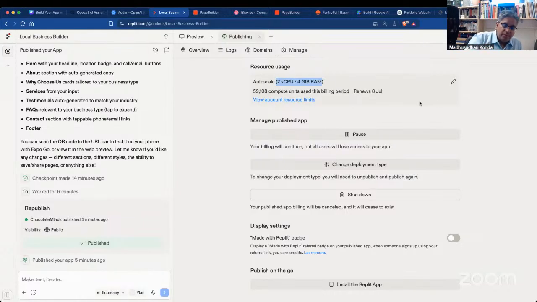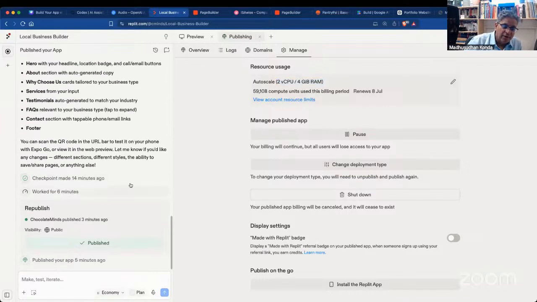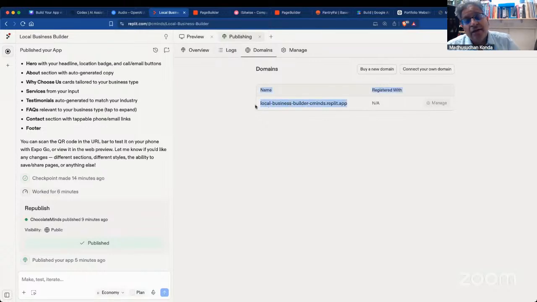So that means right from your application idea, plus whatever way you have asked it to modify, enhance or amend it, it has done the job. And ultimately, when you are satisfied with the application, you simply publish it to the world. When you publish it, it is available to anybody in the world, as long as you give them the URL. Or you can just keep it to yourself so that nobody else uses it.